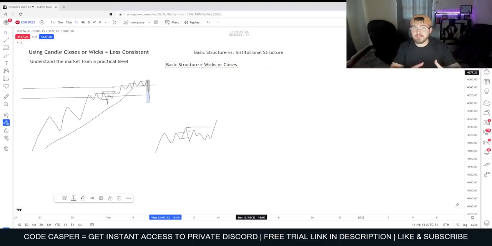I promise you, using displacement is going to trim down the amount of setups that you look at. It's going to cut it in half, and as a trader, it's all about refining our edge and finding those high quality setups, because not every single day you're going to get a perfect setup, but if you are requiring a high value setup, I promise you, you're going to get funded quicker. You're going to be profitable quicker.